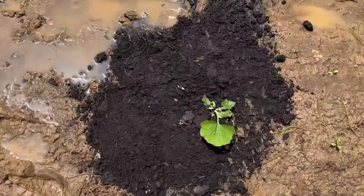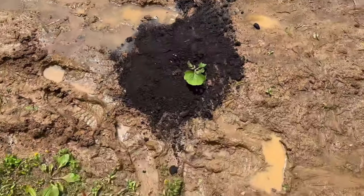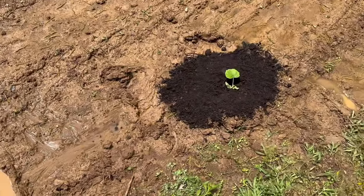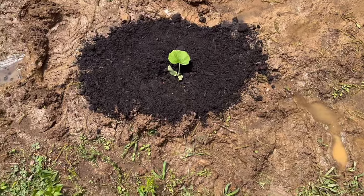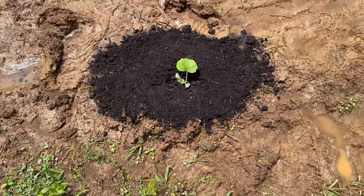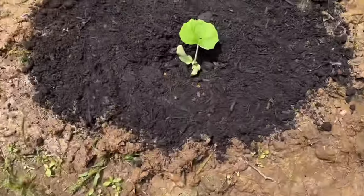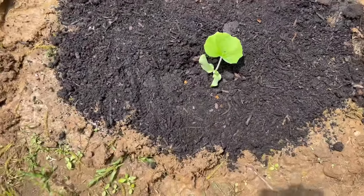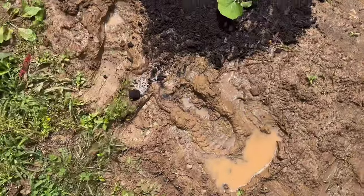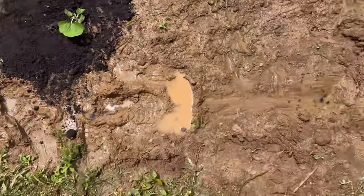We got them planted. The benefit to doing it like this is I'm using this rain water to my advantage. I have a drip line running on each one, but I don't have to use those drip lines unless it's like an emergency — too hot and it hasn't rained in a week. Usually it holds water pretty good right here, which is good for these plants. The compost is also going to provide fluffy soil for the roots and help suppress weeds popping up around them.